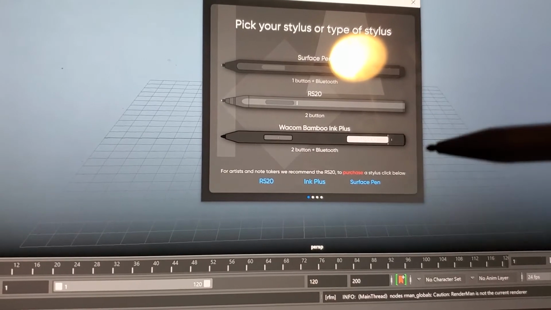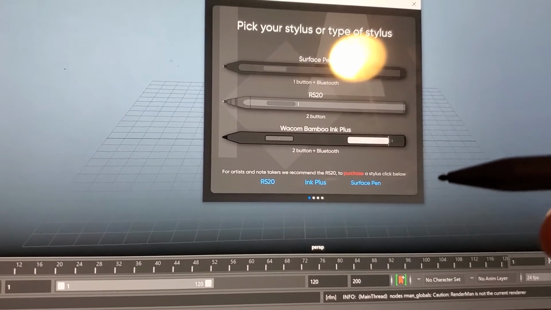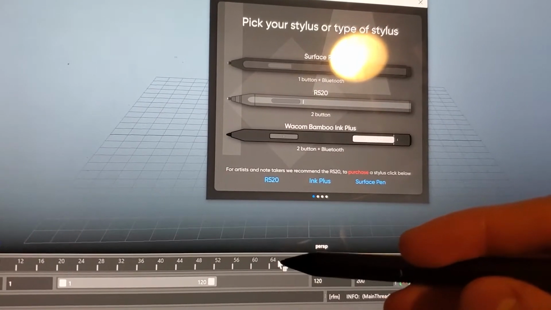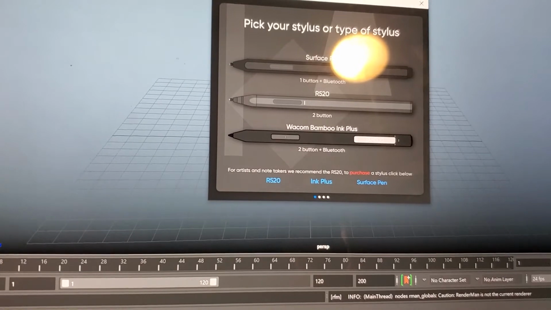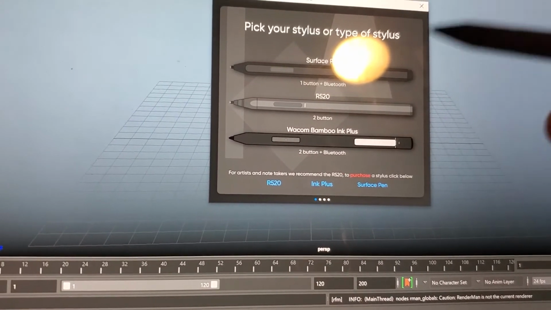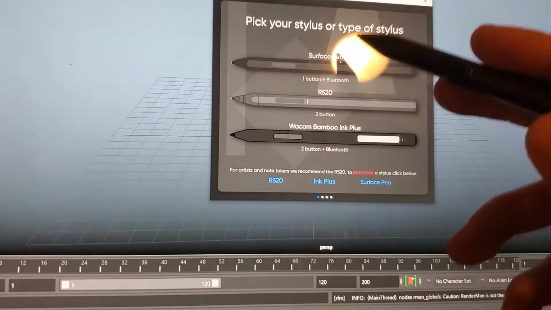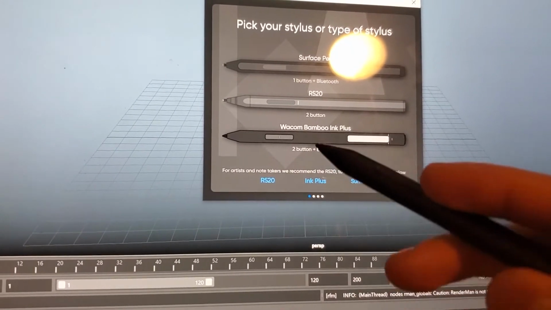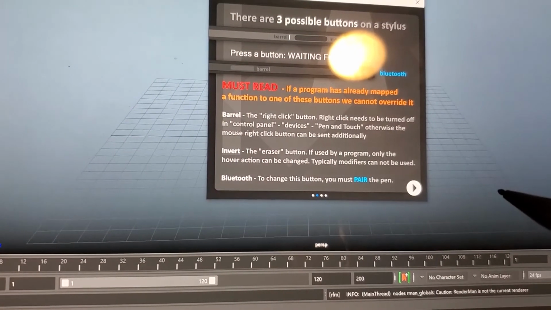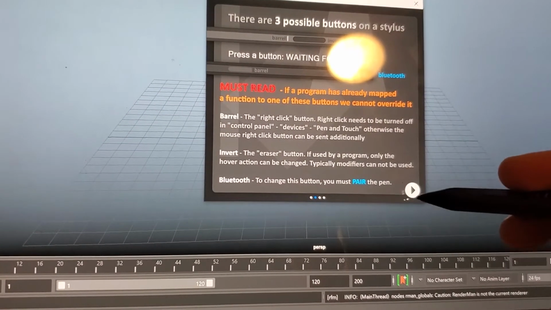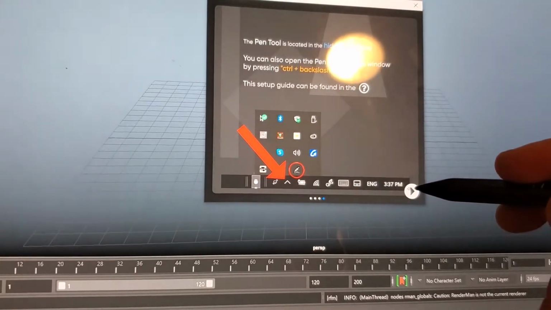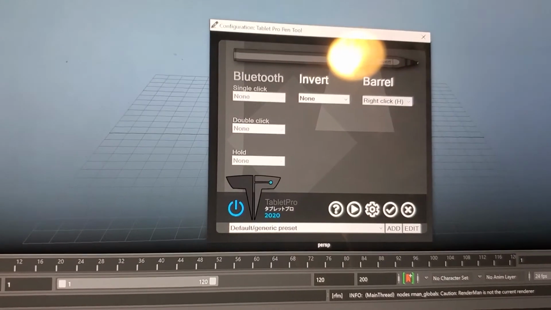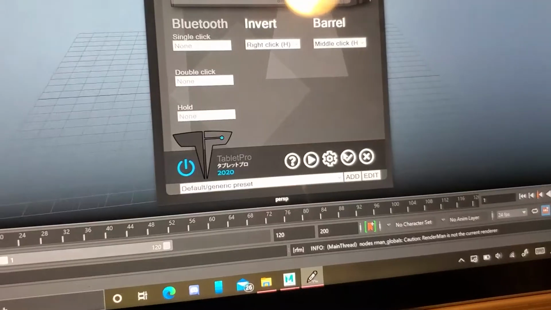And what I'm going to do is change my eraser button to be a middle mouse click so I can pan around in Maya, and I can also use it to steal frames. We're going to be testing that out, and also applying textures from the Hypershade using the middle mouse click. So this is what I see when I first open up the app. I can tell it's just been updated because this was not here before. I'm going to choose the Raphael. And yeah, okay. So I'm going to play around with this and I'll be right back.